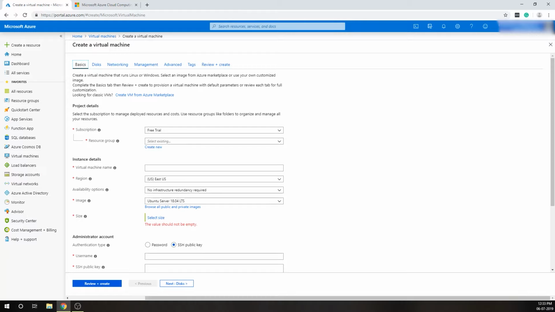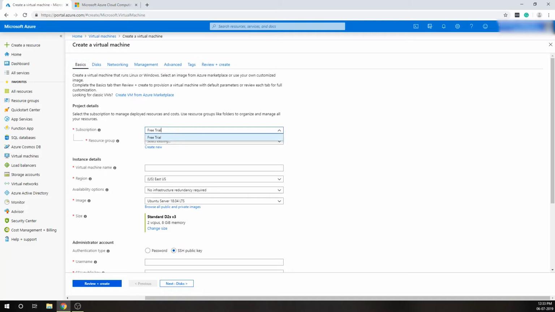Once you click on that, it takes you to the next page asking what subscription you want to use. That means if you have multiple subscriptions, it's going to list them over here, but as of now I'm going to use my free trial subscription. Resource group, you can choose a different resource group. There are a few resource groups that I have created, some of them for demo and test purposes, but if you have created a new account, you might not have a resource group, so you can create a new resource group over here. But I'm going to use the demo website resource group that I had already created.